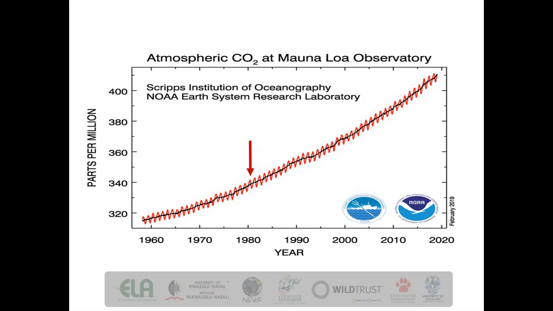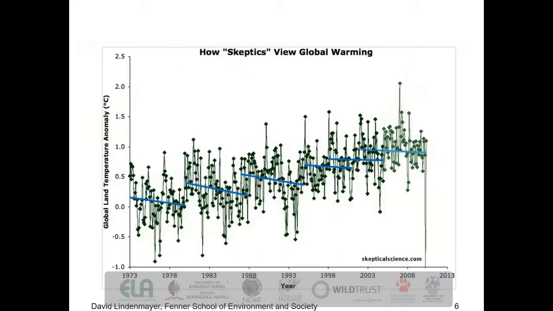So I wanted to give a good example here of long-term data collection. This is the measures of atmospheric carbon dioxide in Hawaii, and I've put in a red arrow to show when I was a plant physiology student in the early 1980s, and we can see the massive changes in CO2 gathered over time. The importance of this is that the long-term time series really tell us about what's going on and how the atmosphere is changing.